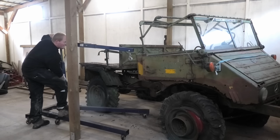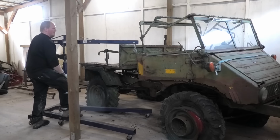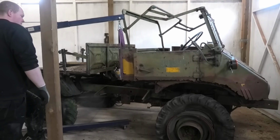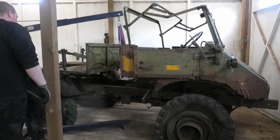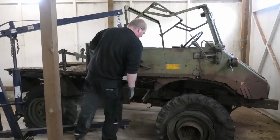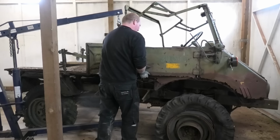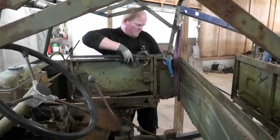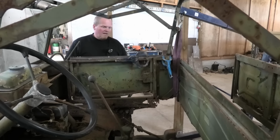This corner over here is what has collapsed the most, so it's gonna have to come up quite a bit. I think I'm gonna try to see if I can lift it with this. This has the most travel. This is actually working all right. It's a lot of crunching noises. This whole thing is so crunchy. Oh man. That's close enough.